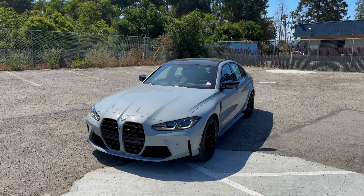Take a walk around the M3 Competition. Over on the side, we've got the style 826M wheels with the P0s, also the blue M compound brake calipers that I think goes well with the interior, which is fairly rare for us. So I think mostly Brooklyn Gray is usually paired with either Silverstone or Kyalami Orange, but we'll see momentarily. Actually, I guess on the intro, I've already seen what it is. It is Fjord Blue.